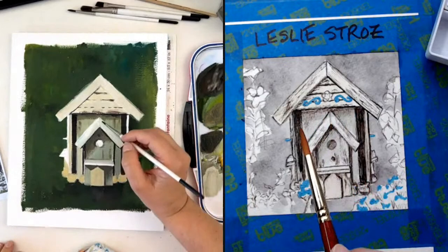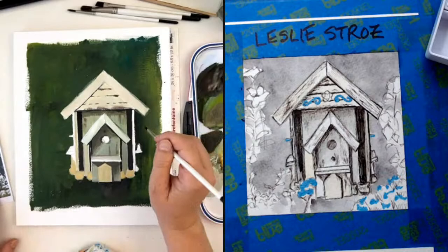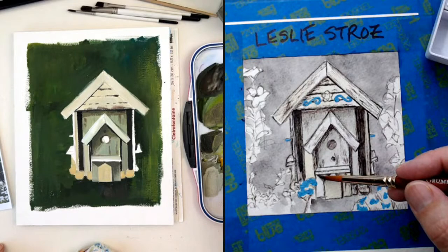But I'm really just trying to play around with the materials. Yeah, have fun. That's the most important.